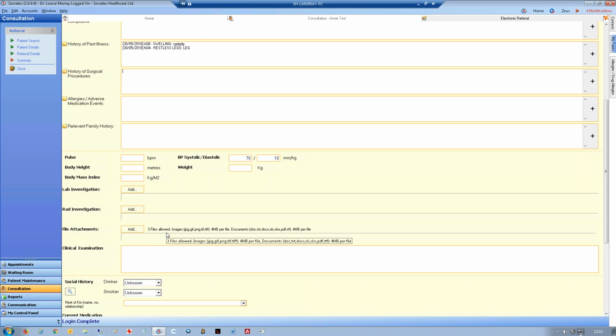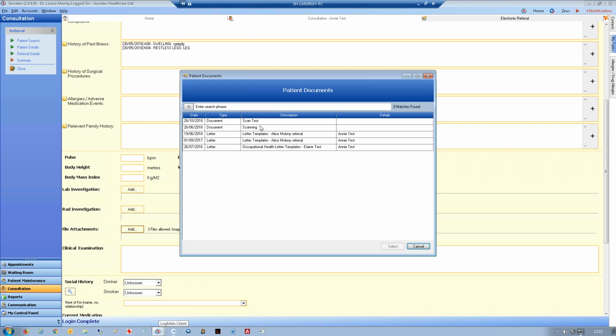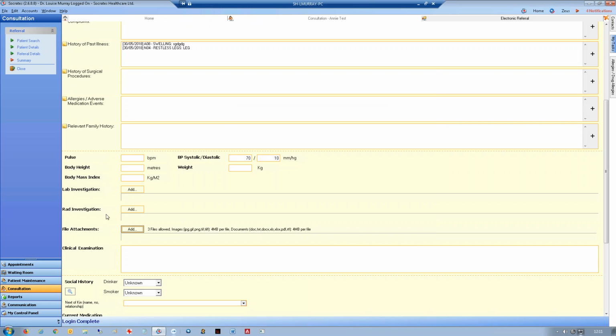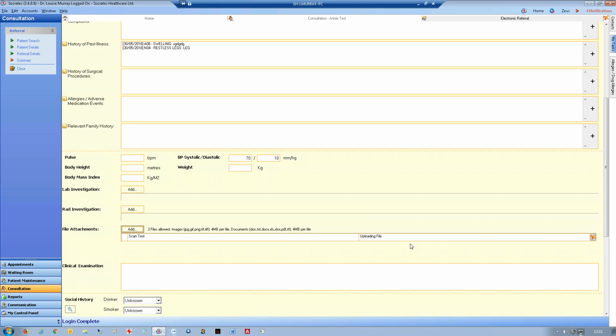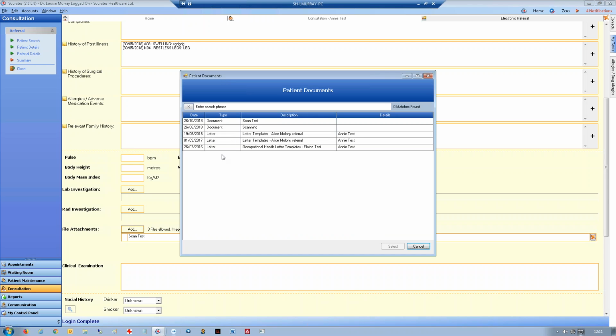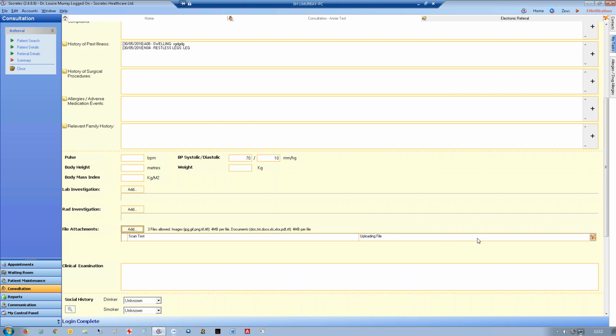So this can link to your letters and your scans. So if I just click on add here, it's linked. These are my documents, because it says documents, those are my scans, so my attachments, and these are my letters. So I'm just going to attach this scan document, and I go select, and it's now uploading file. If it's not allowed, it will tell you you can't send that sort of file. Maybe there's some random ECG file that you might be selecting by accident and you're including that. You can't include that. So when it's uploaded, it'll tell me how many I've got left.